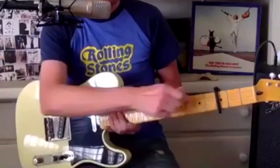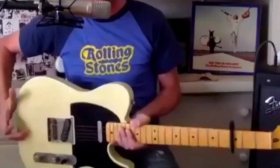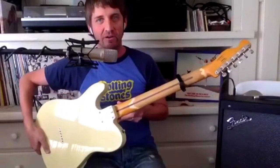I also installed a bone nut instead of a plastic one, and then stripped all the lacquer off of the neck here. I've tinkered with this one a great deal, but right off the rack, the neck felt good in my hand, which is what you're looking for. Can we hear it for some kind of Keith Richards? Absolutely.